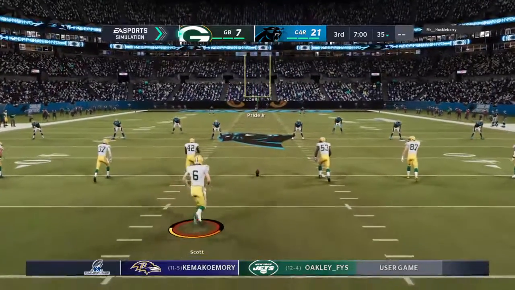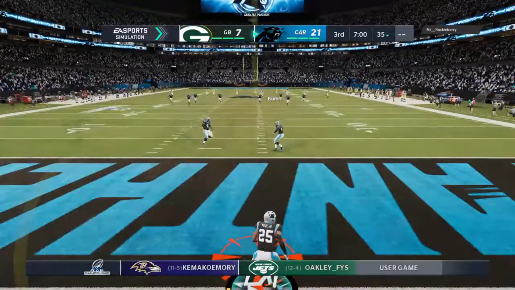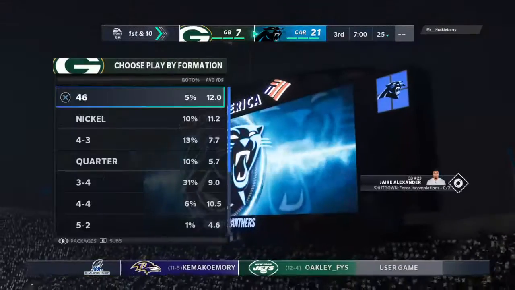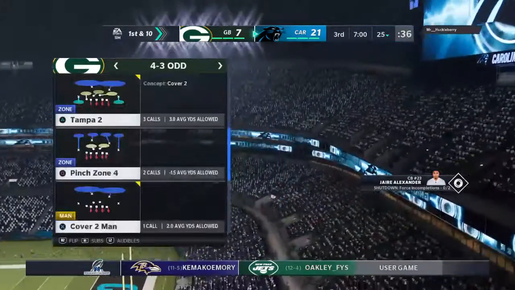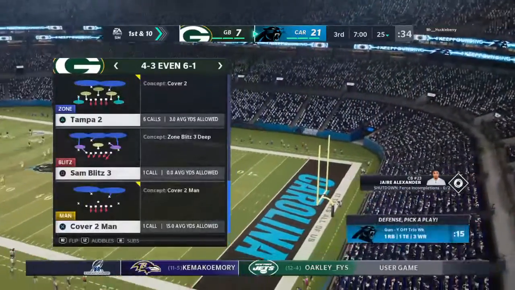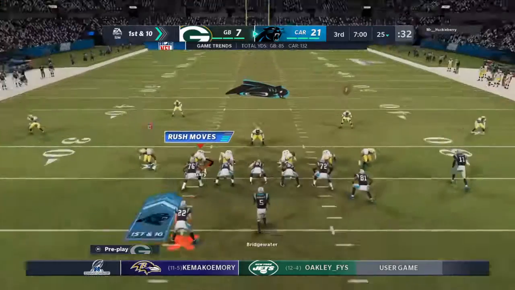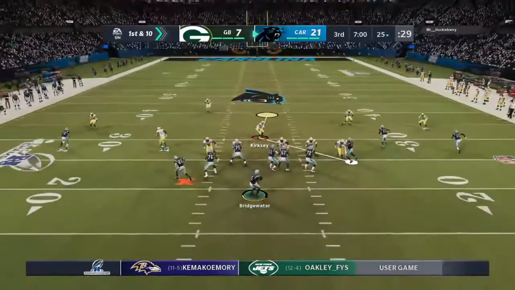The Hallis Trophy still hangs in the balance as the second half is now underway in the NFC Championship game. And that'll carry over the back line of the end zone for a touchback. The Panthers out there and ready to begin their next drive. They built a good first-half lead. Now they have a chance to add on to it.